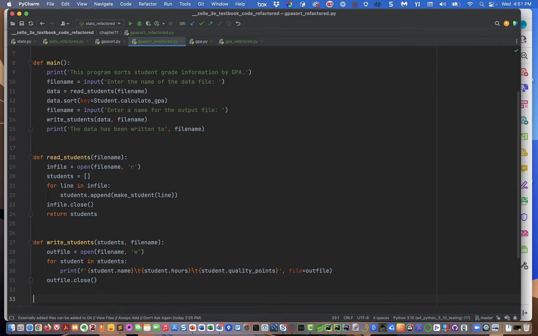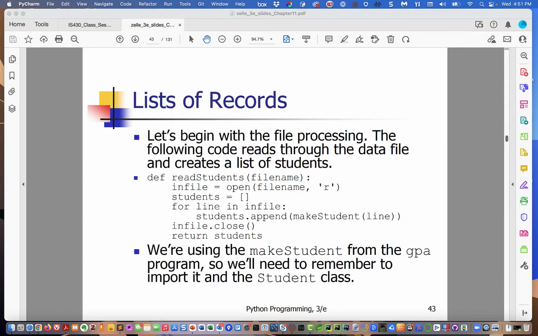Then we called the helper method make student, and we passed it the line. So what did we get back? We got back a new student object, which got appended, and we did an infile close, and we did a return students. Okay, so this refactored version does about the same thing. It's just, well, maybe dry cleaned would be the way to look at it.